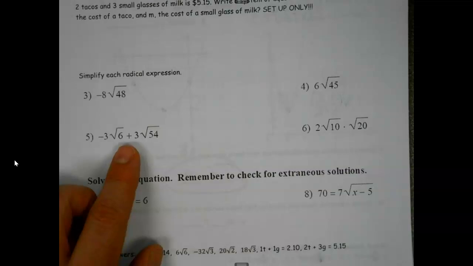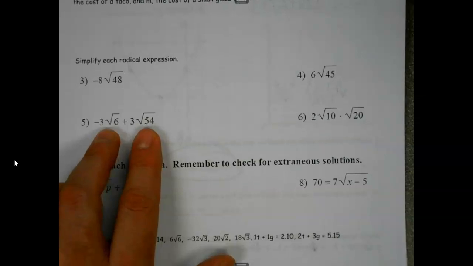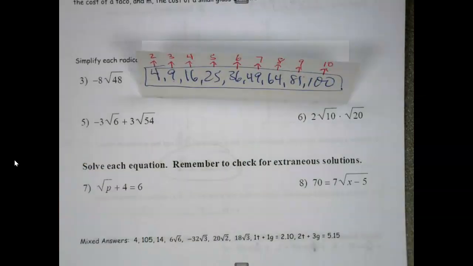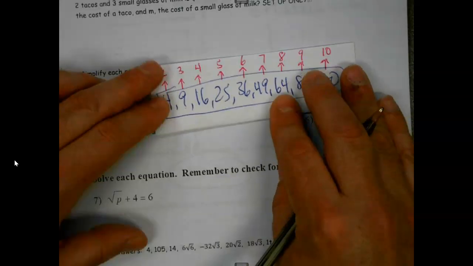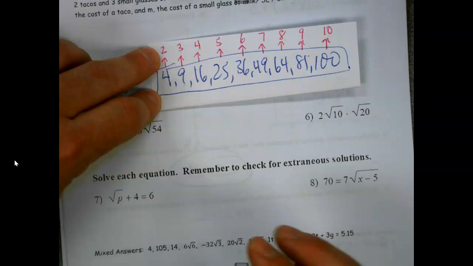We'll see. So here, when we're adding these, the only way I can add these up is if these radicals are the same. Well, they're not right now. So here comes my buddy, my list from before. We put this on the last sheet. We also have it in your notes from last unit.